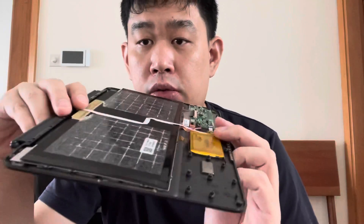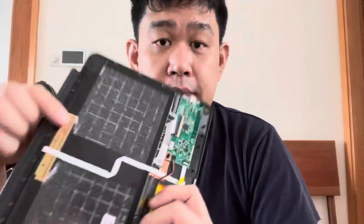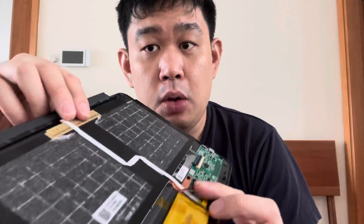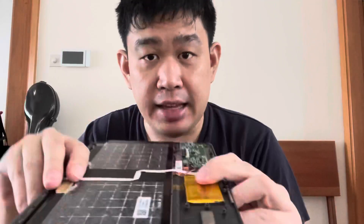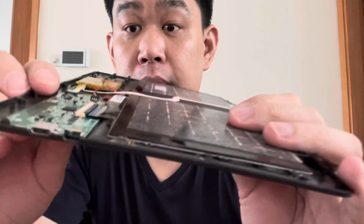This keyboard is not a rigid piece — it's a little bit flexible. You have a tendency to use it on the bed, on your lap, not always on a hard surface. There are times where it may flex, and sometimes the magnet comes off when you keep it in a bag and it squishes against things. This bending and flexing of the keyboard causes this ribbon cable to come apart.